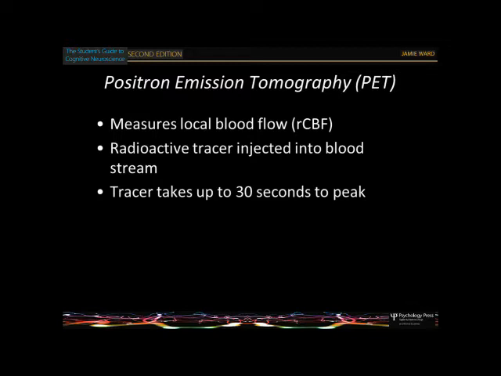Now, one of the problems with PET, aside from the fact that you don't really want a radioactive isotope in you, is the fact that it takes 30 seconds in order for the radioactivity to peak and be measurable. And this is very slow in cognitive terms. So imagine you see a face, and it's going to take 30 seconds before you can measure that. Obviously the thoughts and the neural activity is instantaneous, but all these changes in terms of getting the radioactivity to the right place take a slow amount of time. So this is another reason why PET isn't used so much.